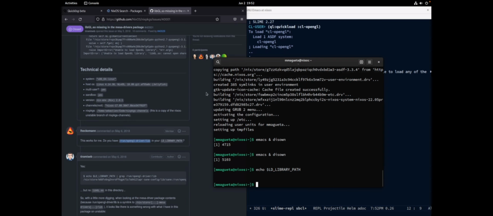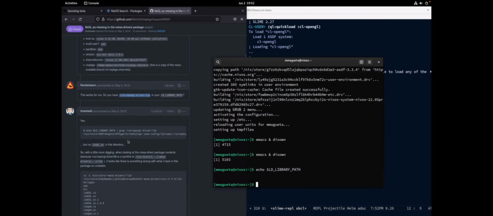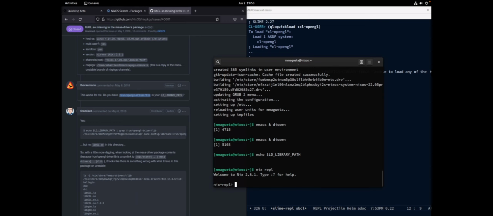Oh man, this is going to be painful because we need to set an environment variable inside NixOS. Let me open the REPL.